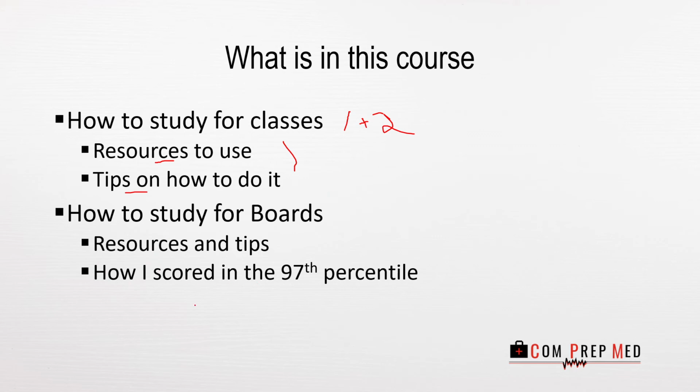So quick backstory on me, I scored the 97th percentile on the COMLEX. I scored very high on the USMLE. I think it was the 92nd percentile on the USMLE. I get a lot of questions from students asking how I did that, right? I've done a few ask me anything presentations, and that's always the first place we go, is how did I score that high? So we'll go over how I did that. We'll go over the resources that I used and tips that I have about those resources. It's a lot easier than you think. It requires a lot of hard work, but the strategy is pretty simple.